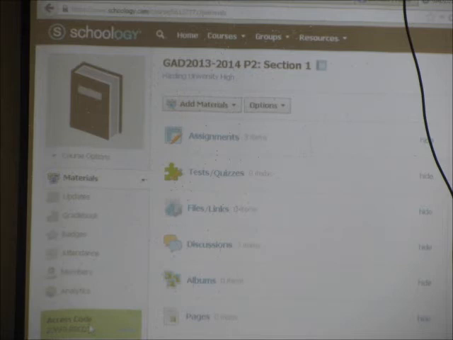I want to add, if anybody teaches IB, you're going to be required to have a Schoology website for all your IB classes. That's coming. So if you don't have one already, that's a push for IB across the board, so that students in all their IB classes have a Schoology course for all their classes. The first time you start using this, sometimes it's a little confusing or overwhelming, but once you get it, the good thing is the teacher's already using the program.